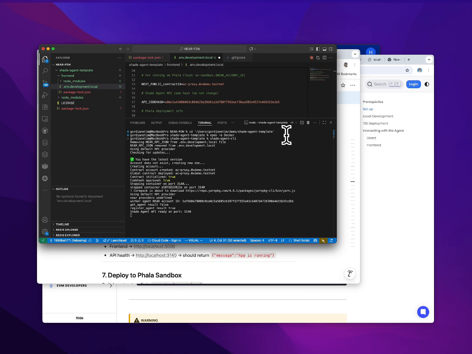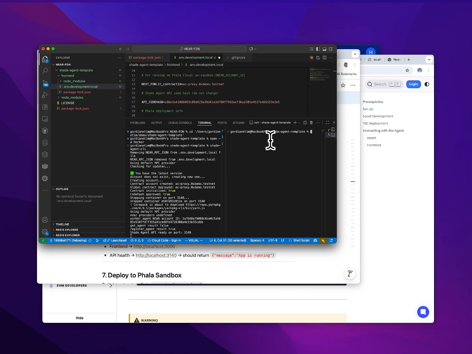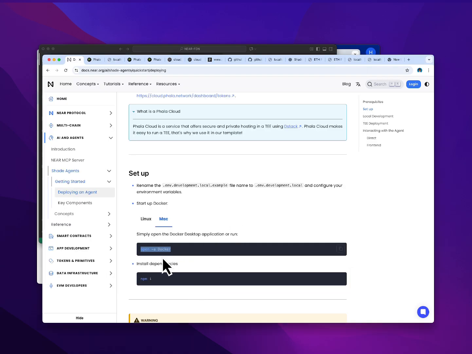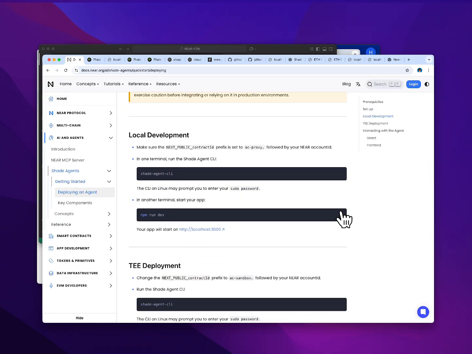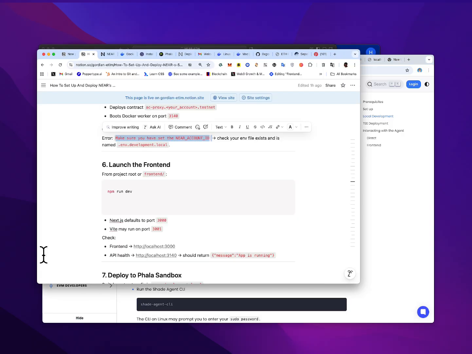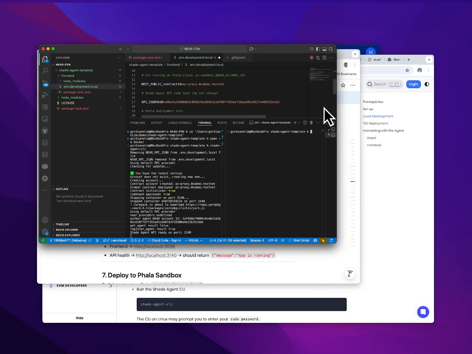So when you're done doing that, the next thing we are going to do right now, since we have created our agent, is to open a new terminal. And just like the guide says here, we've run it locally. Let's run this app so that we can start it on our localhost. Come here and we paste this here.